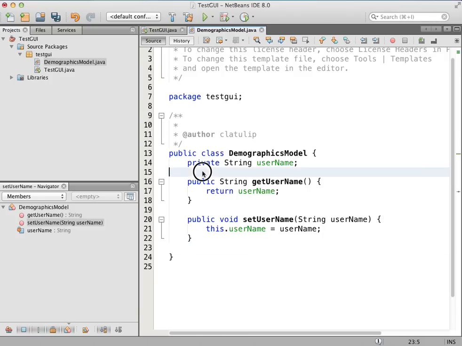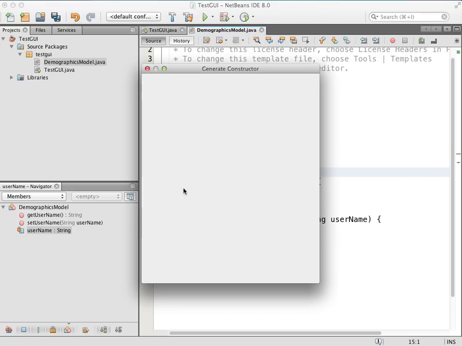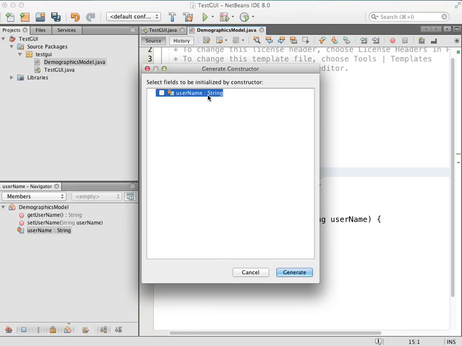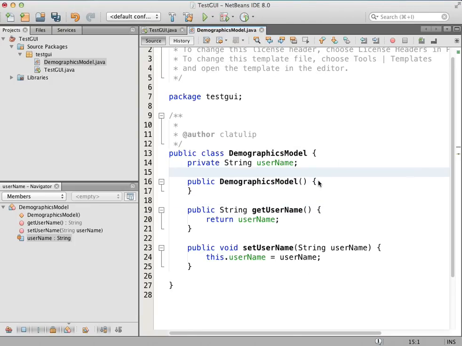we can create a constructor for this as well. So insert code, constructor, and we're not going to pass the name in as the model, so it's just going to be, actually at this point, that's just a default constructor. So maybe we didn't even need to do that. Anyhow, let's now create a GUI frame, a window where we can ask the user to input their name.